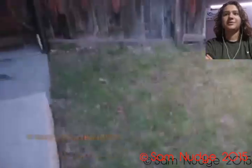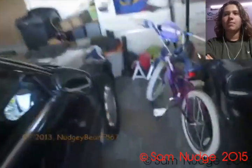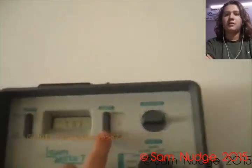Going through the gate. Oh, I'm tripping. You know what happens when the inside of flip-flops get wet. I don't even have those flip-flops anymore. Oh yeah, I'm not gonna be running anymore. That's my sister. Oh wow, the old bench in the garage. Wow. And stop.